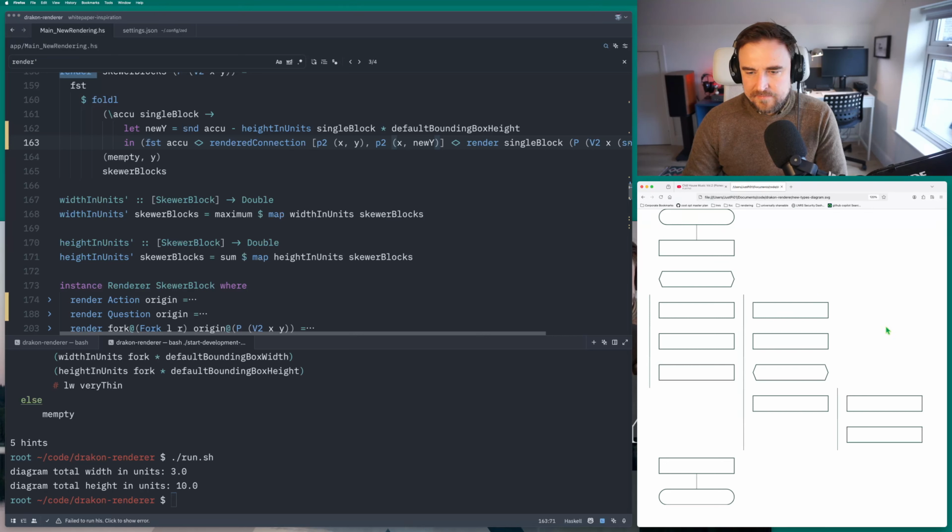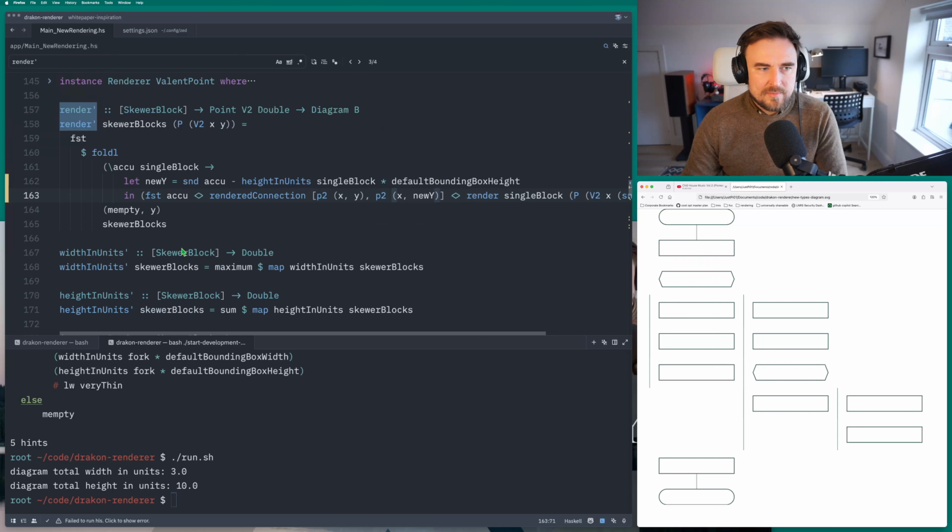Okay. I'm slightly worried that we didn't get a connection here. Oh, but this is because this render prime is used only in forks, is it?